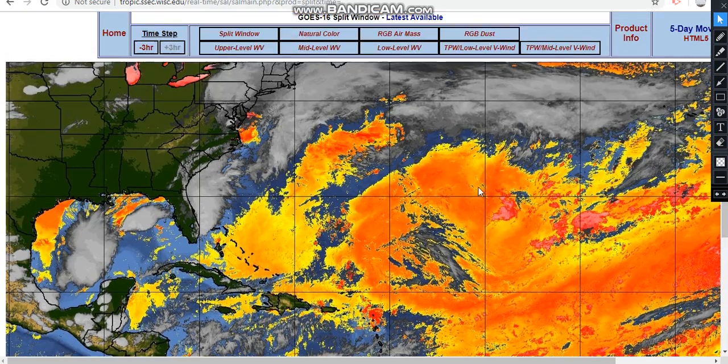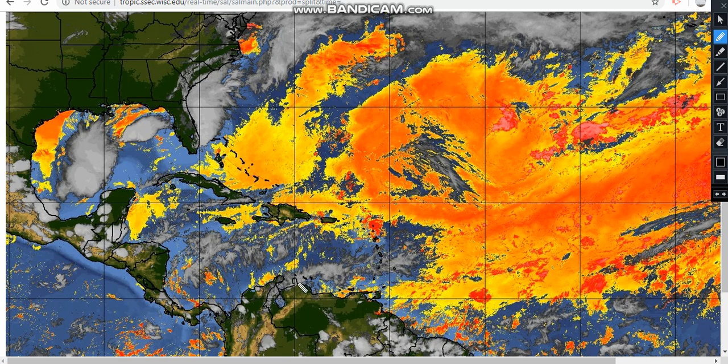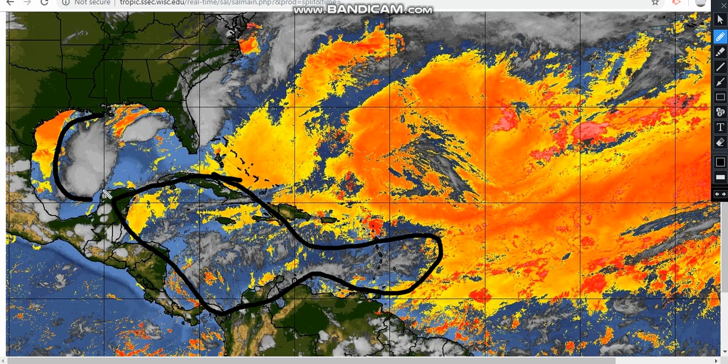Dry air, like I said, has really been down today, and it's been dramatically decreasing. You see the Pacific, it's really low as well. Then you see the Caribbean, little to no dry air, just a few little patches of yellow and orange. Other than that, dry air is really low today. In the Gulf of Mexico, it's mostly limited to the northern part. I know there have been some really gusty thunderstorms in the Gulf of Mexico.